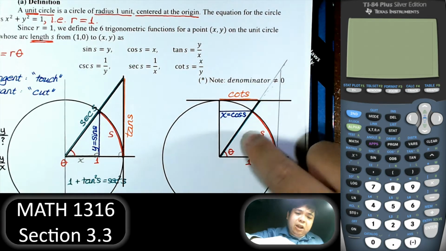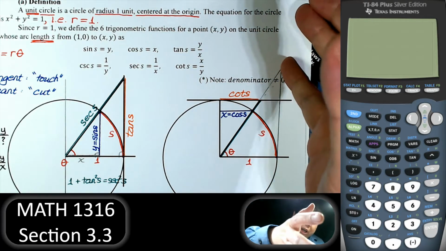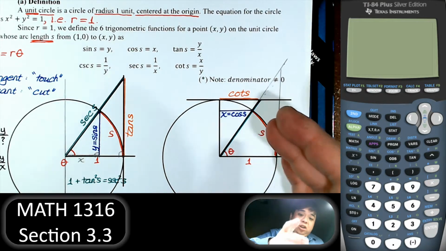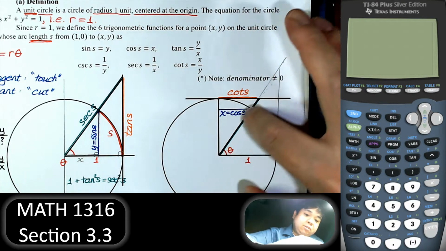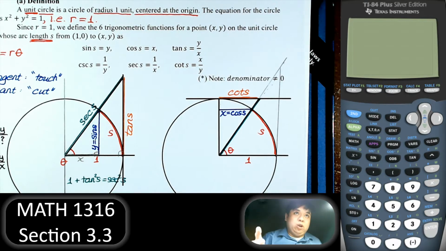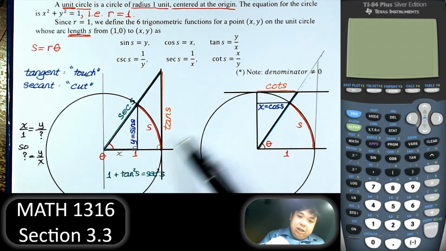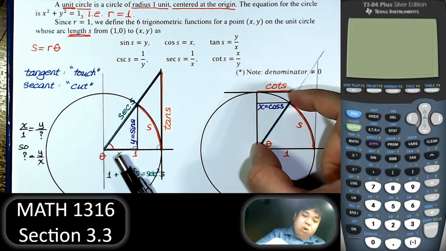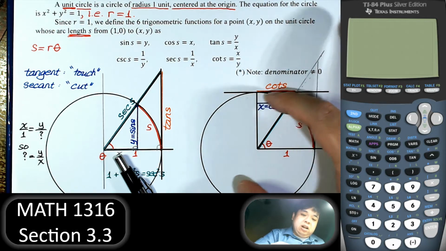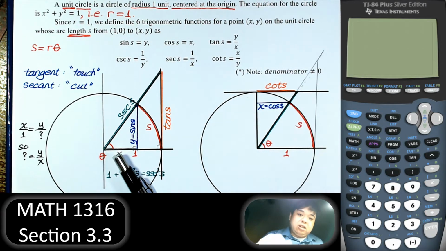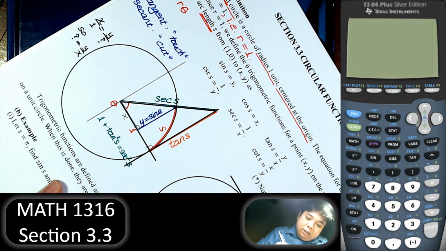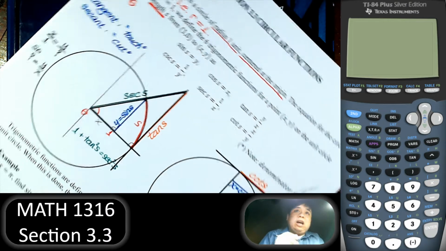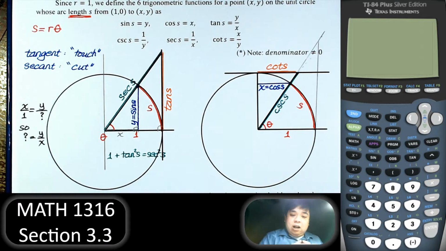So we have to extend the point so we can draw the tangent line to intercept the x-axis and the y-axis. Sometimes we have to extend the angle, so we can do that. So that's why this distance is different than this distance. This one is the tangent line to the y-axis, intercepting the y-axis. This one intercepts the x-axis. So this is cosecant. Yes. So that's how we can visualize secant, cosecant, tangent, and cotangent.